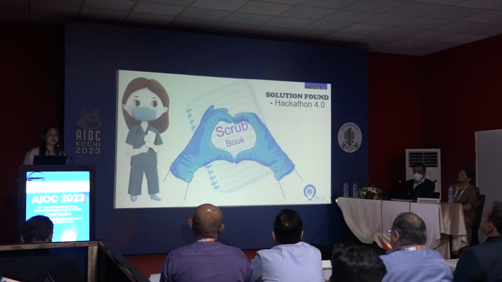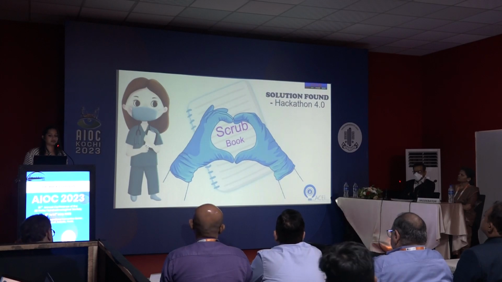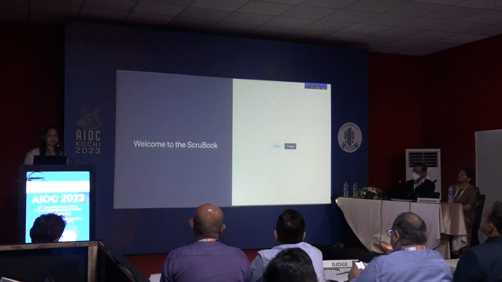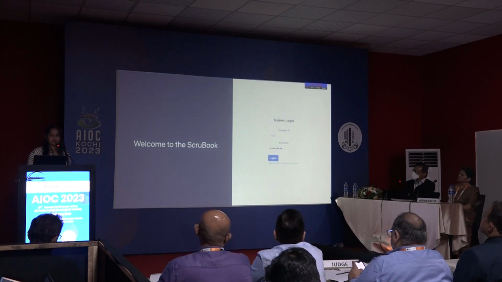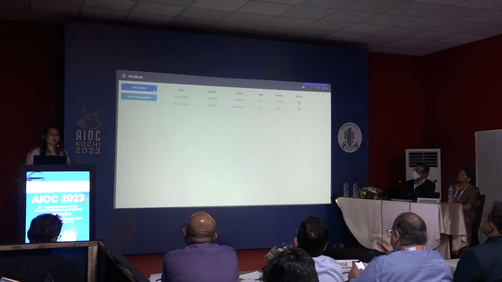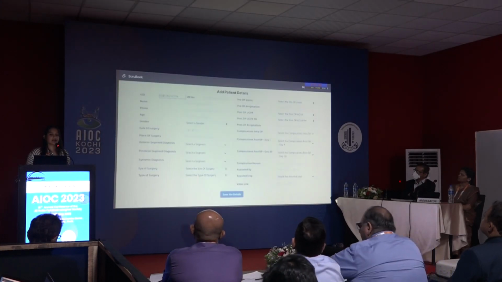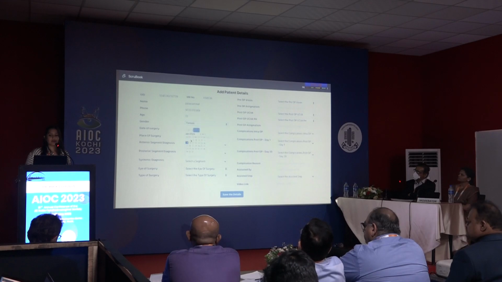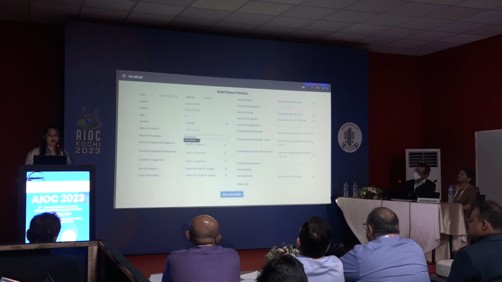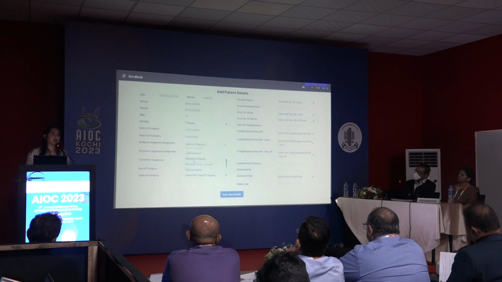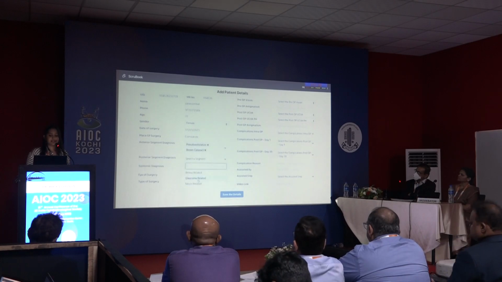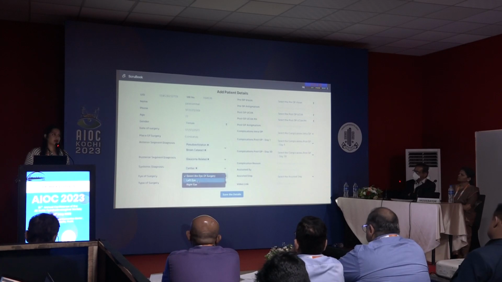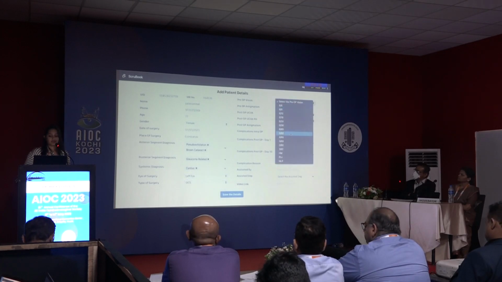So at this hackathon which happened in Aravind Eye Hospital, I found Scrubbook. You can see here how Scrubbook works. Scrubbook is a web page app wherein the trainee can register, log in, and add all the patient details. It can be the demographic details, the name, the age, the date of the surgery, place of the surgery, and all the details required: complications, pre-op vision, post-op vision, astigmatism. He can also add the surgical video link, the steps assisted, and any comments by the trainer.